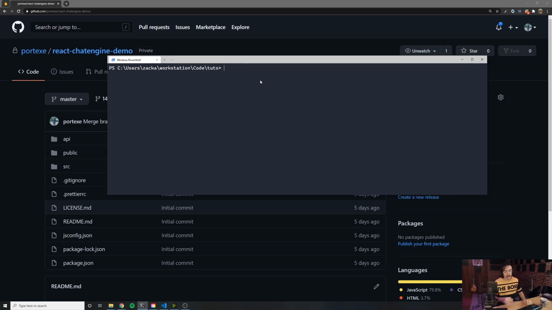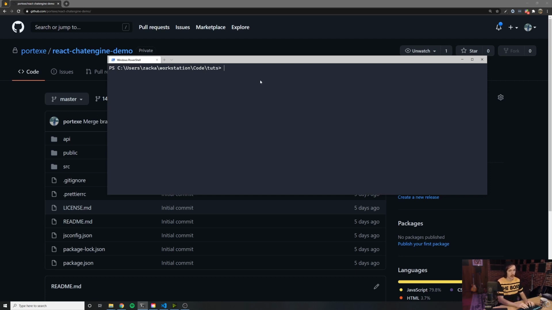It's very simple. If you don't already have Git installed, make sure you have Git installed. That is a definite prerequisite to this. Go ahead and make sure that Git is installed. Obviously, you're gonna need Node.js and all of that as well. I'll put links in the description in case you don't have that stuff installed, but hopefully you do by this point.